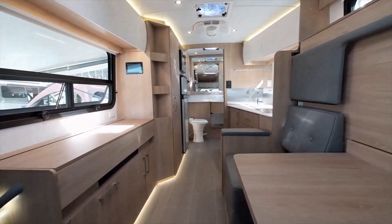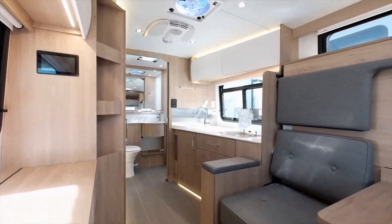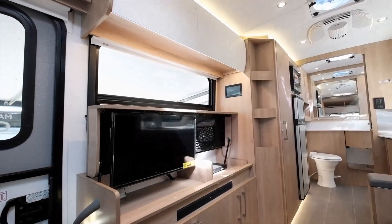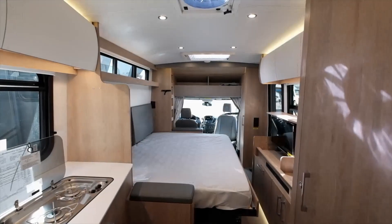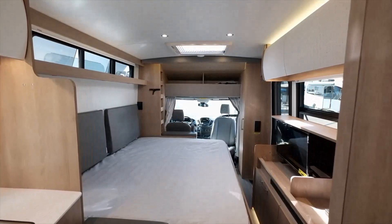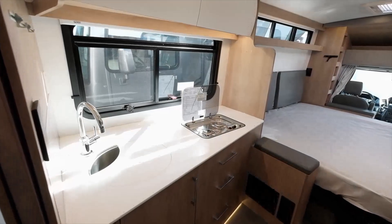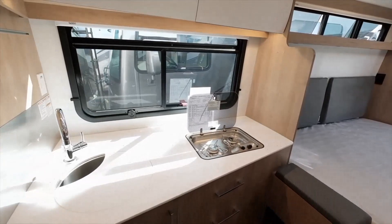Satisfy your desire to explore the great outdoors — all new, the Wonder Class B diesel motorhome will meet your every need. Because it comes with a queen-size murphy bed, you'll be able to keep the living space open and inviting throughout the day, and have a bed readily available for a guest. When you're ready for a relaxing night, look up and cool down — the comfortable bed-time experience lets you fall asleep watching your favorite movie on the 28-inch smart TV, then wake refreshed as the sun streams through the skylight.